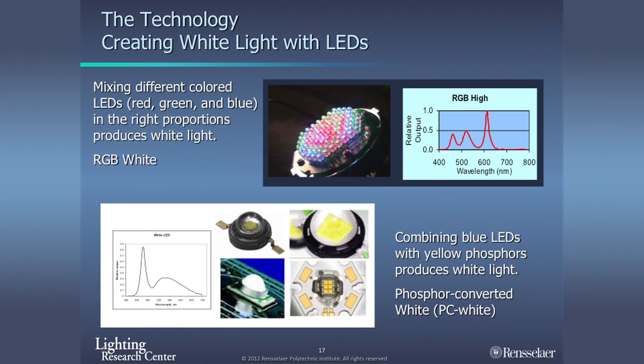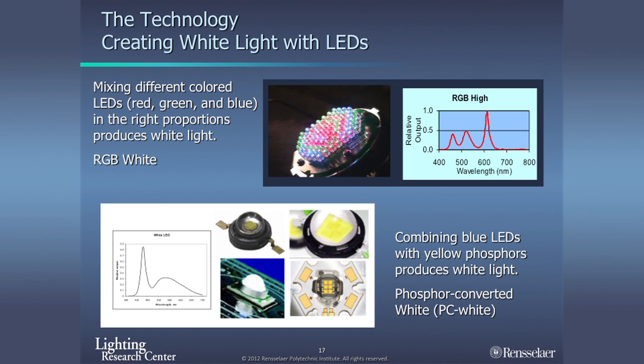Well, there's no such thing as a white LED. LEDs can only produce light in very narrow wavelengths along the electromagnetic spectrum. So if you look at the spectrum from 380 nanometers to 780 nanometers, that's the electromagnetic spectrum of light. We associate this with purple and blue and then green in the middle and red toward the end. That's the emission spectrum of an LED.